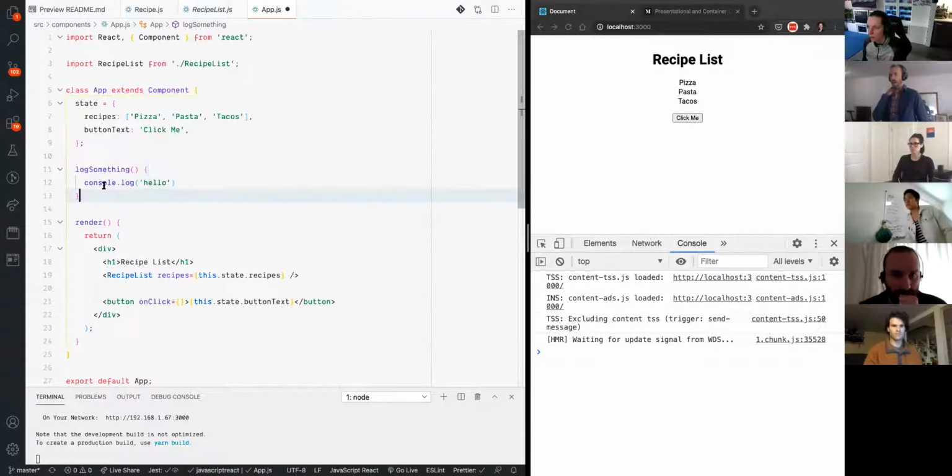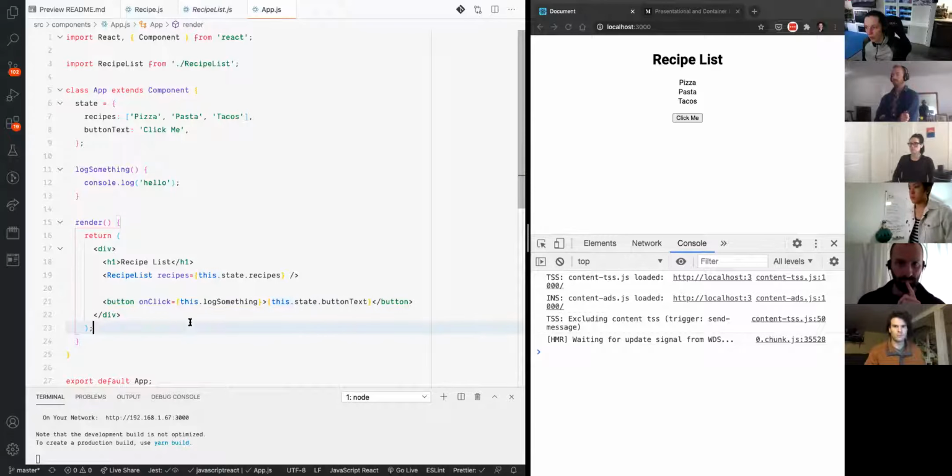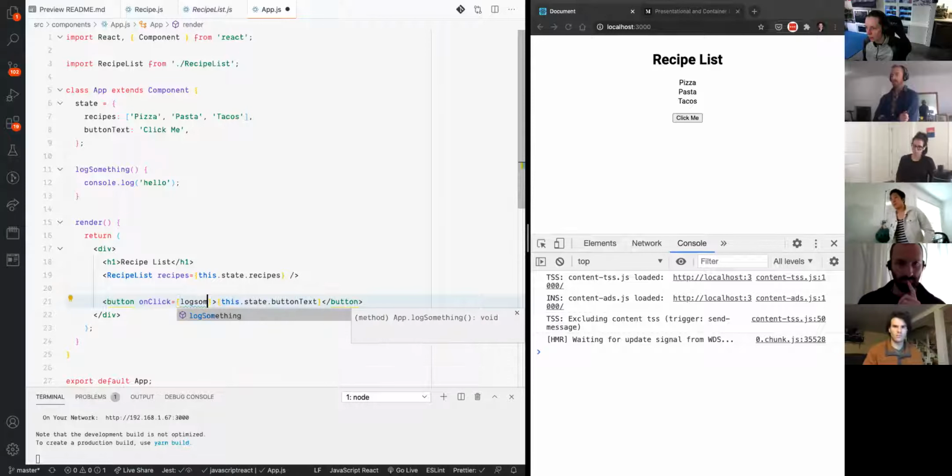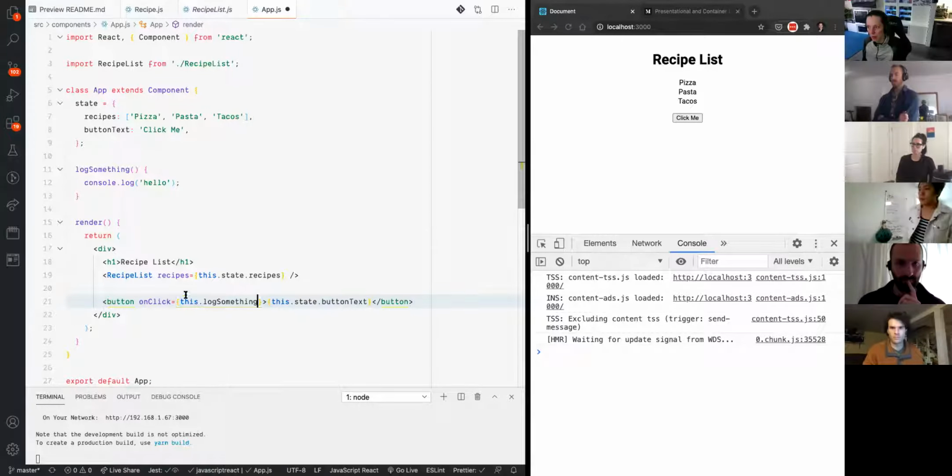Remember that if you're inside of a class component, the way that you reference methods is by prepending the this keyword, right? There's no other way that you can reference these methods. In fact, VS Code should do this automatically. If you type in log something and then hit enter, it should automatically autocomplete the this keyword for you if you're inside of a class component. So if you're not quite sure, use some VS Code help.